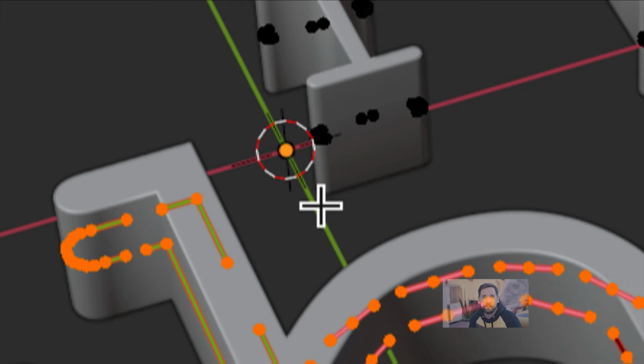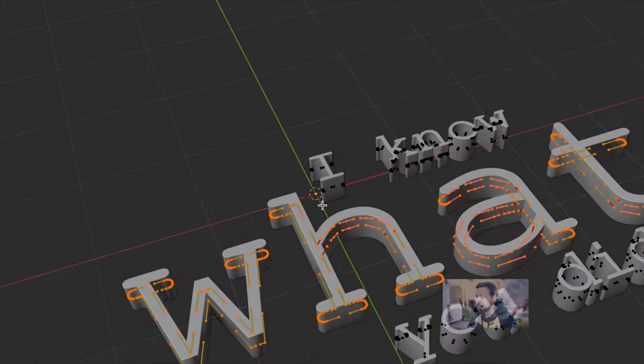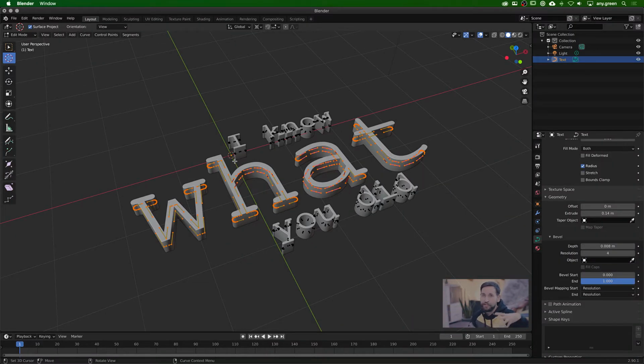But this point can be used to align elements. So I think at some point we already did this, where we place the 3D cursor in a different spot in order to create objects where the 3D cursor is. Because by default, whenever we create a new cube or any sort of mesh, it will be created where the 3D cursor is. Now there are different ways of placing the 3D cursor. One of them would be to switch to the cursor mode on the side here and just click somewhere. And now we are placing the 3D cursor.